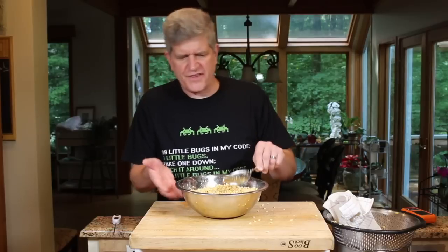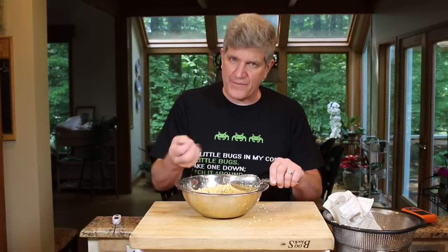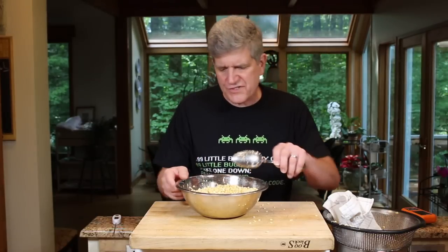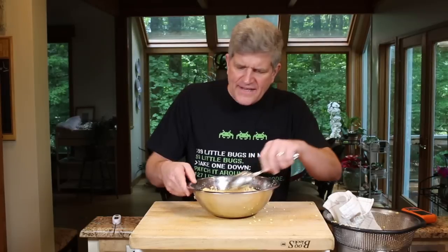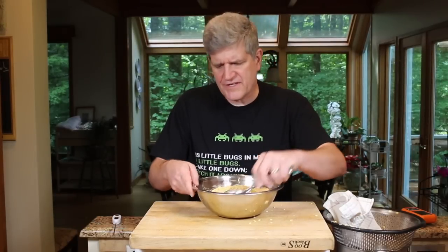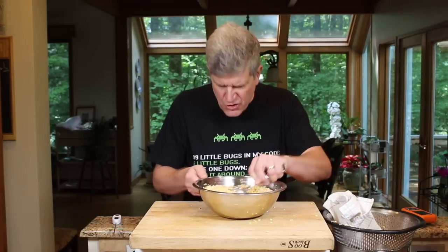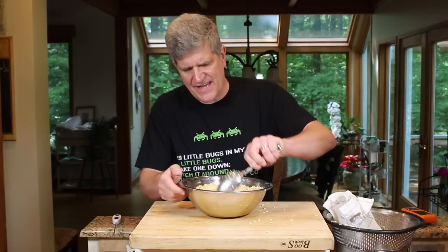And then there's the acid thing. I did an overnight soak on these, so I've got a little bit of acidity just from the lactic acid bacteria that was sort of fermenting these last night. You saw the bubbles when we were done soaking this morning. You can add a tablespoon of vinegar to this. What that does is creates a little bit more hospitable environment for the fungus. It likes a little bit of an acid environment.